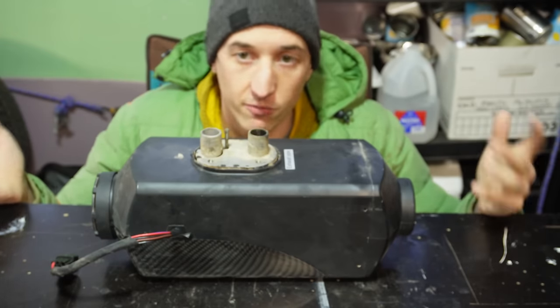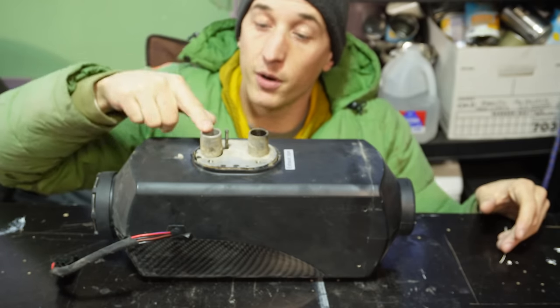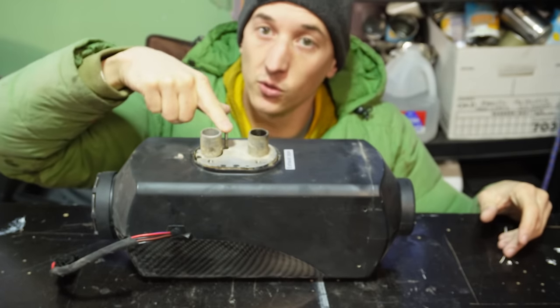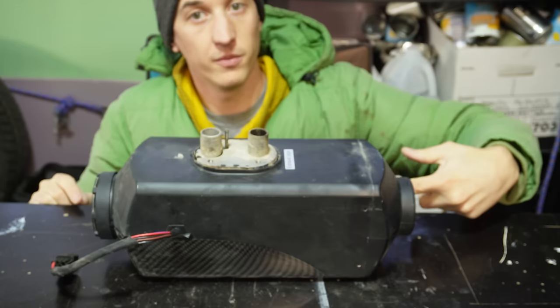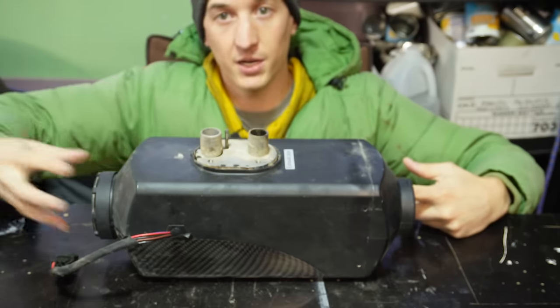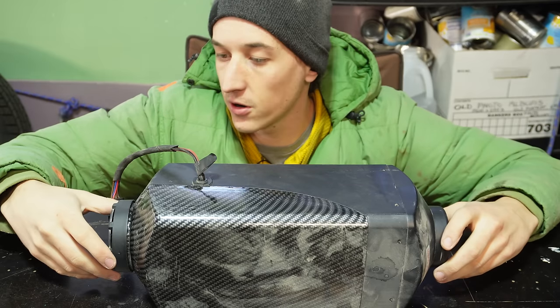So these units are actually really simple, and all you really need to understand about these is that you have a combustion air intake, a fuel inlet, and an exhaust outlet. And then the hot air comes from this side, and the cabin air that is going to be heated is drawn in from this side. Okay, so let's start taking this thing apart.